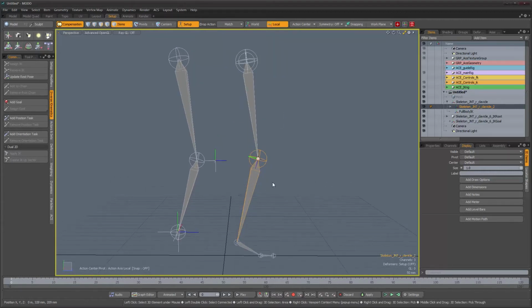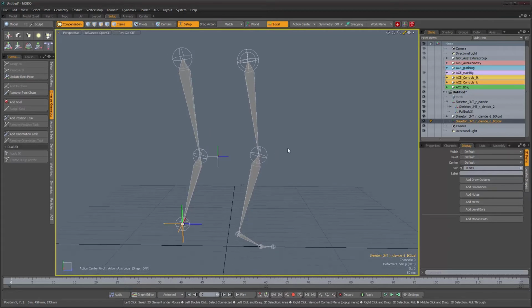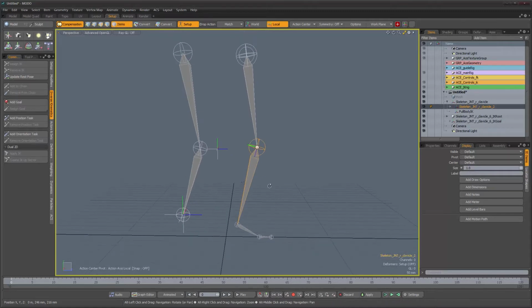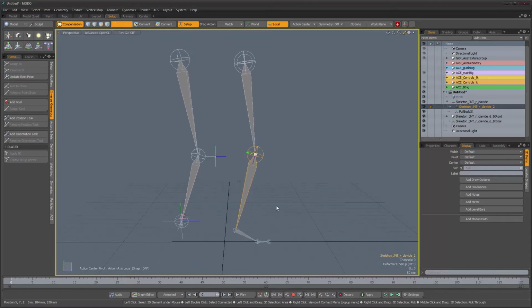Now you need to add goals to it. In the case of the 2D system, the goal is added automatically because there's only going to be one. The entire IK solver is going to have just one goal. But the full body IK system can have many goals that have different goals in the rig, or different tasks. So let's see how we create those.